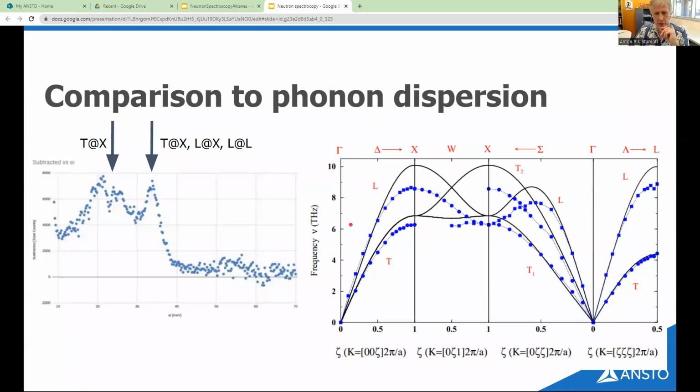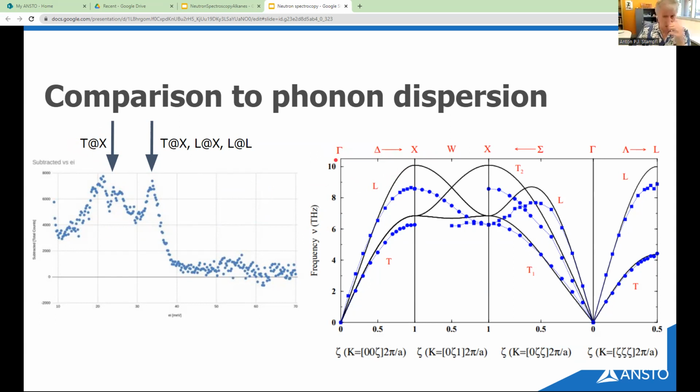So these are dispersion curves, and I'm going to remind you about a bit of physics again. These dispersion curves can be related to the phonon density of states. Where the curves are flat, there is a high density of states. Where the curves have a gradient, there is very little density of states, and so you don't see it. These peaks correspond to a transverse wave. You can have a transverse wave, going like this, or a longitudinal wave, along particular parts of the Brillouin zone.